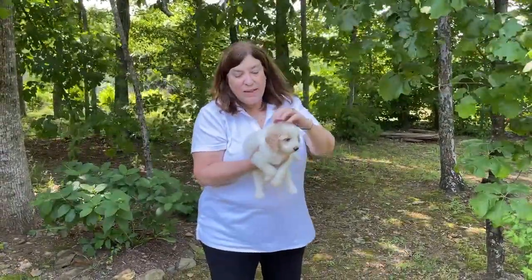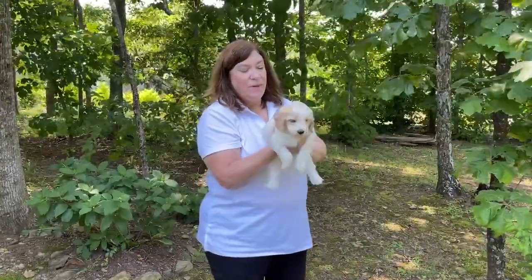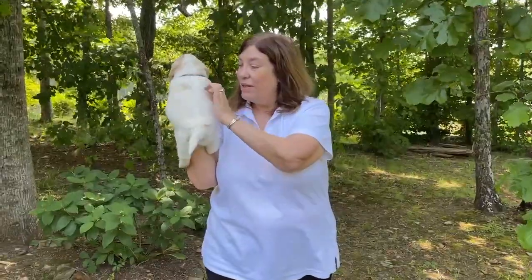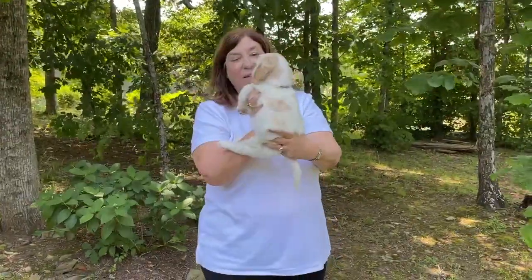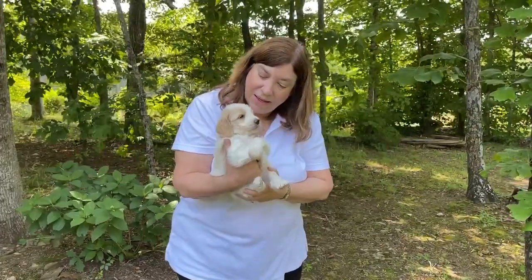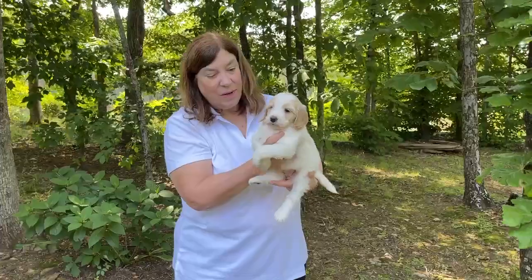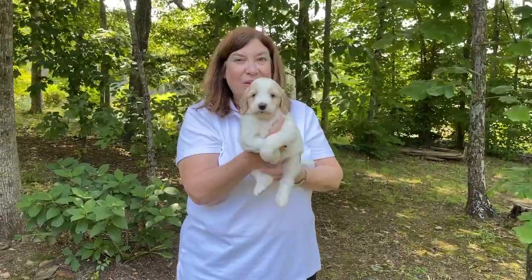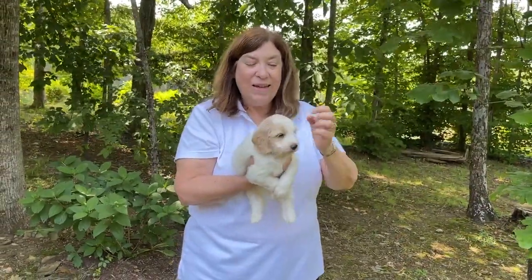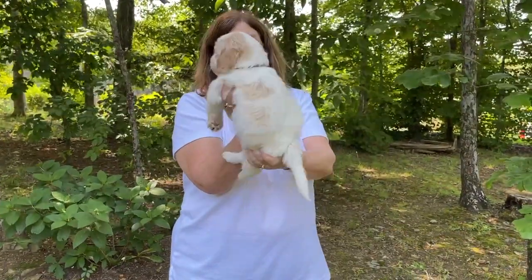She is not quite as dark as some of the others, but still very pronounced and really pretty. They all seem to have these same little spots here and there on their backs. They all have the same coat, and she's another one that's got that big square head. Of course, they all do, but it's so noticeable when they have the eyes that really bring it out. So this is Girl Purple.